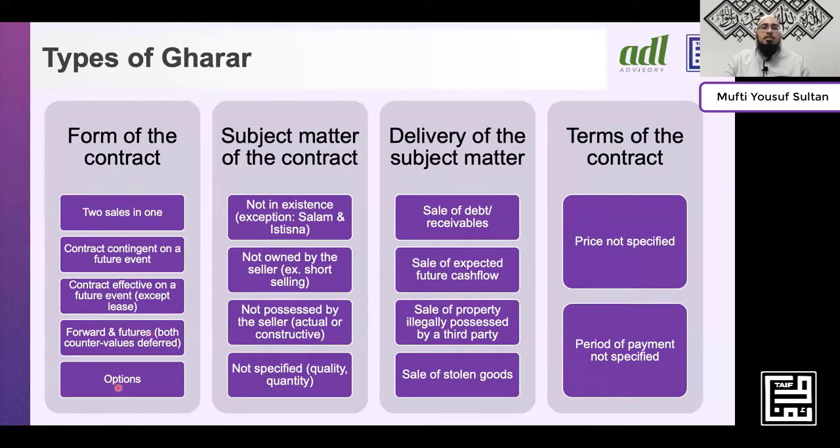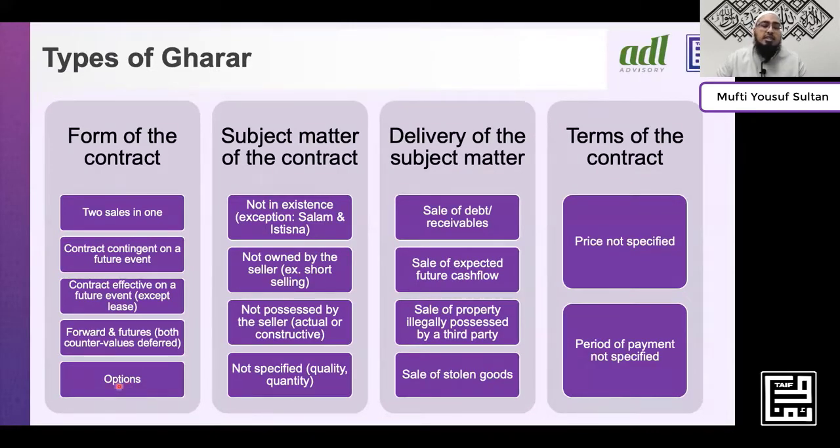Similarly, an options contract is also not valid because of the gharar in the form of the contract. What is the subject matter in an options contract? Put option, call option, are those subject matters that have been validated by Sharia? No. It's just a right, and also it has a lot of uncertainty. There are some rights Sharia has recognized which have some sort of certainty, but there are others, especially the options contract, when the contract itself is traded. This is a high level of uncertainty in the form of contract, and I believe those are discussed in the Sharia standard on financial papers or selling commodities in the organized markets.